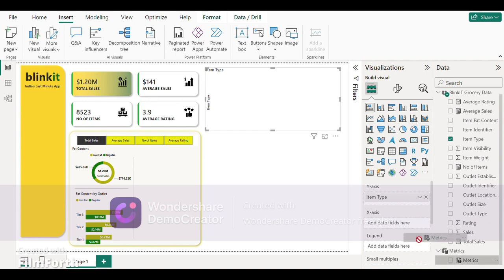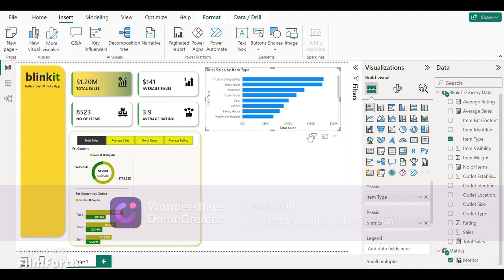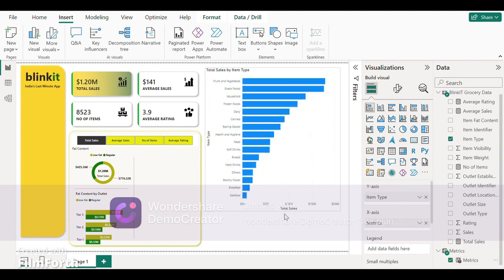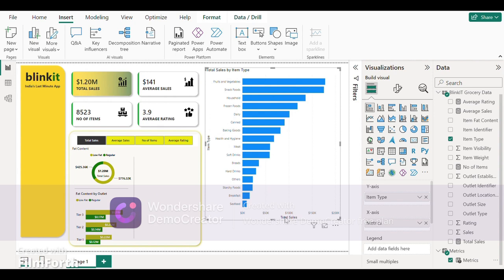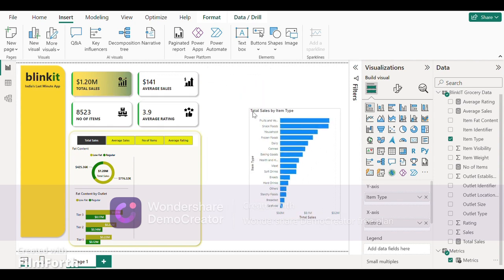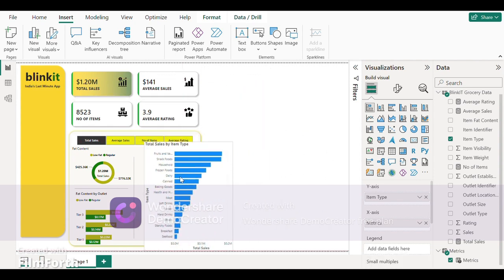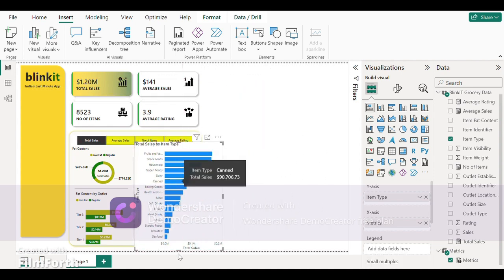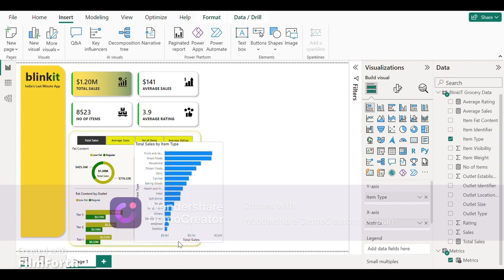So for y-axis I will select the item type, and for x-axis I will select the metrics. Okay, so our stacked bar chart is created. Now we will move on to some more formatting and place it in our space available.